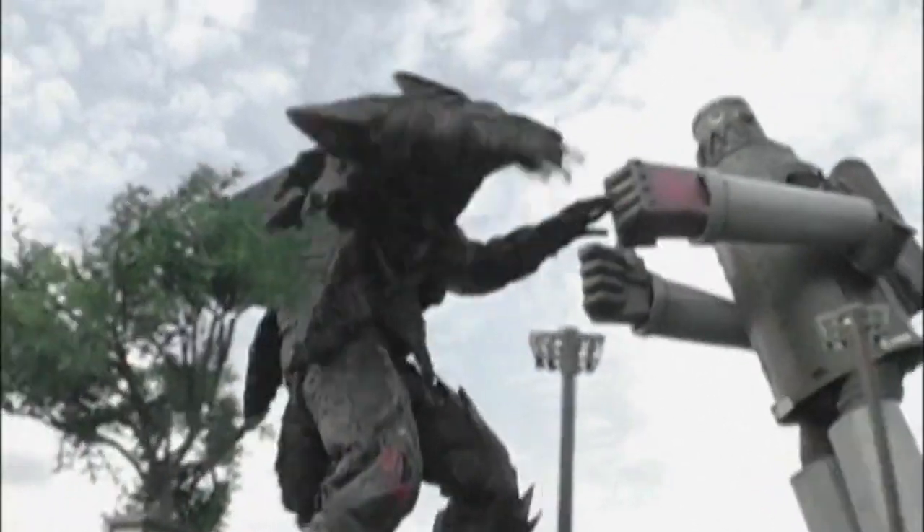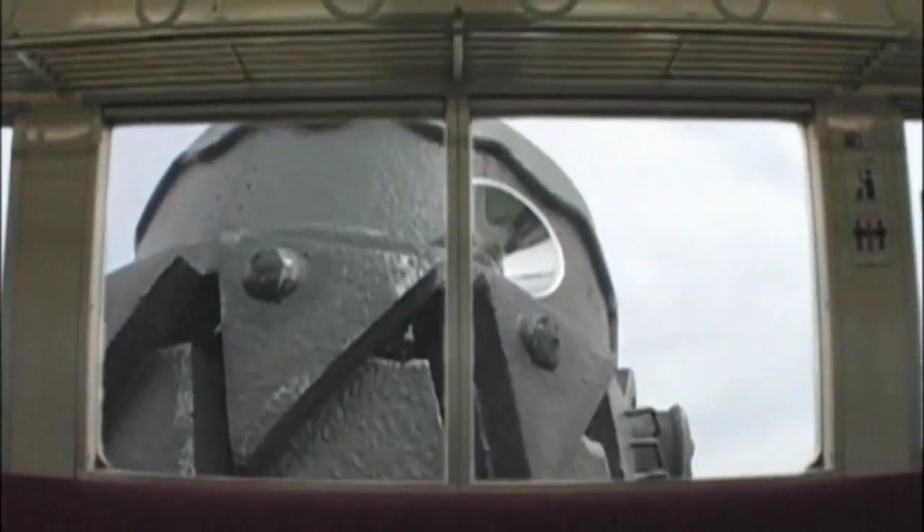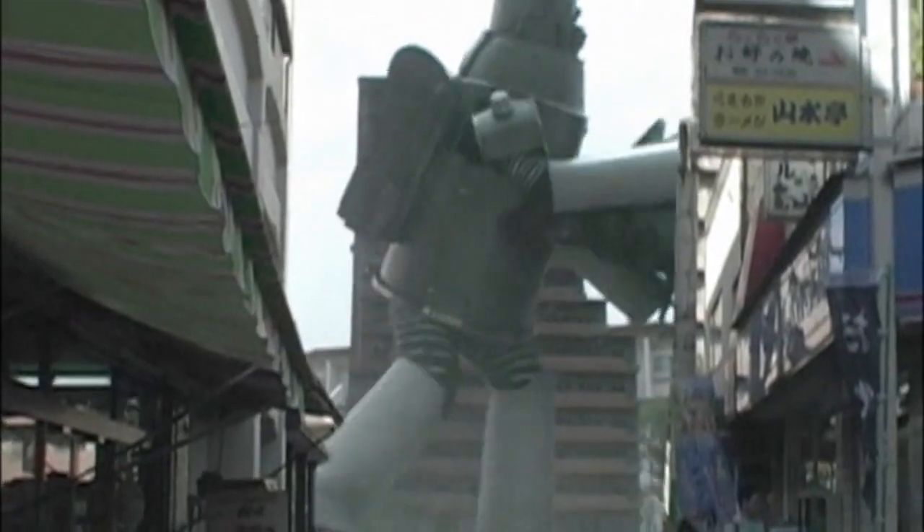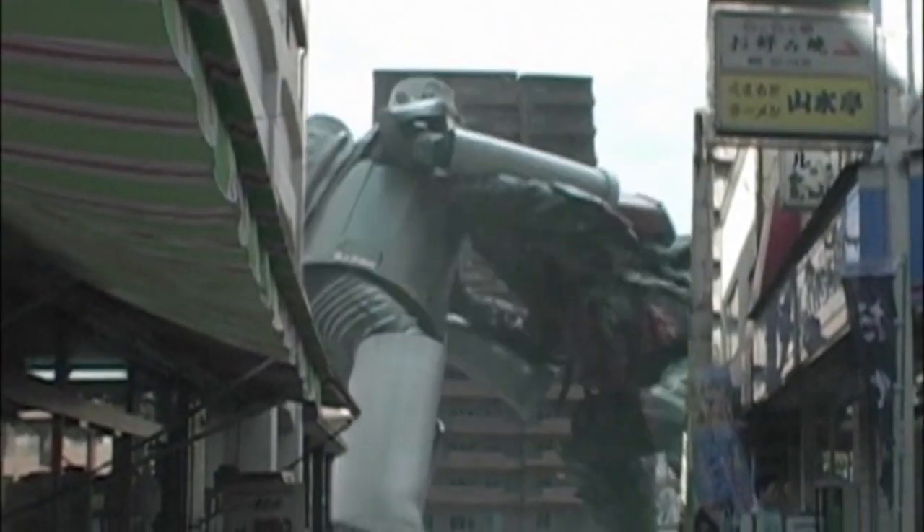Daikaiju Aiga-G is a 2008 independent movie. Taken from the synopsis: a scientist injects himself with an experimental serum and it turns him into a giant monster. As the monster destroys Tokyo, another scientist unleashes his latest weapon — a giant robot to combat the monster threat. I'm glad that synopsis was given because I would not have picked up on that; I was very lost in terms of the narrative.